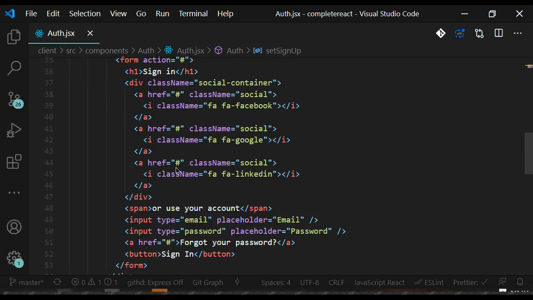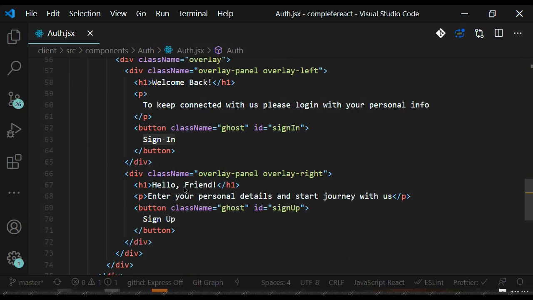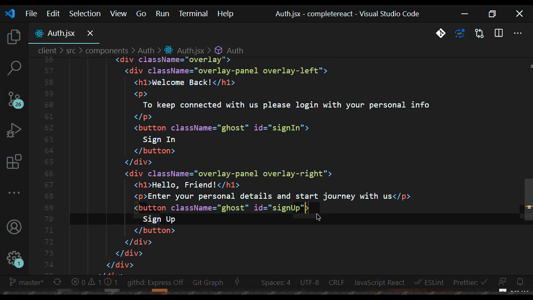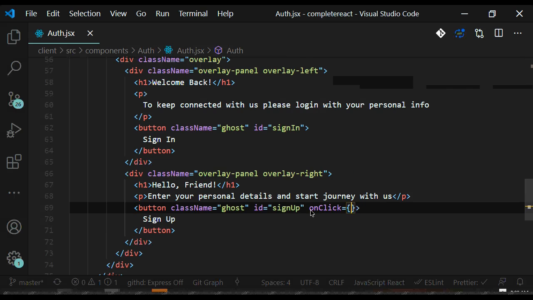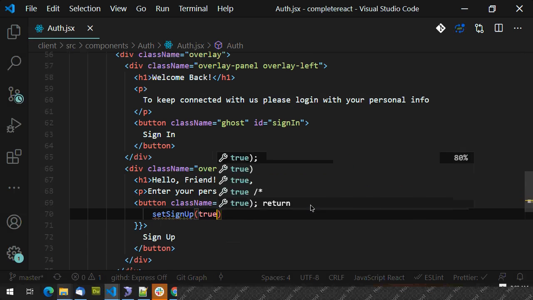So I'll go into the container. So this is the container. It has the sign in button and the sign up button. Initially, we see sign up. So when I click the sign up button, onClick equal to, when the user clicks this sign up button, I will call setSignUp equal to true.